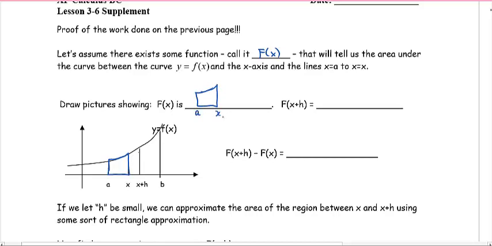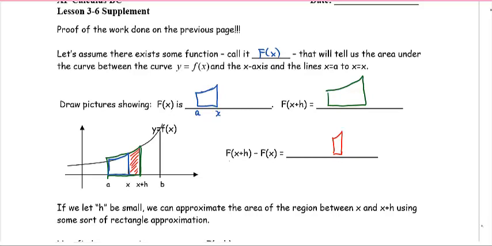Okay? Now, here's the question. What's capital F of x plus h? Well, capital F of x plus h would be starting at a once again and ending now at my value of x plus h. So I'm taking this larger area. Okay? Now, my question to you is, what do I get when I now subtract these two things? So if I were to subtract capital F of x plus h minus F of x, I believe you're only going to get this small or thin wedge right here. Hopefully you can visualize and see that. Is that okay?